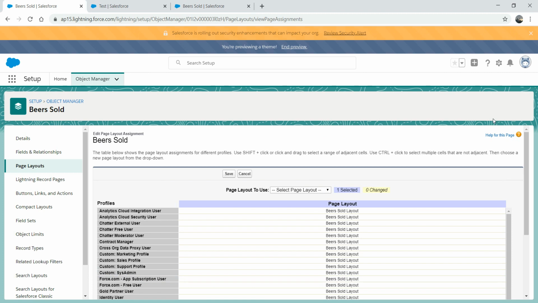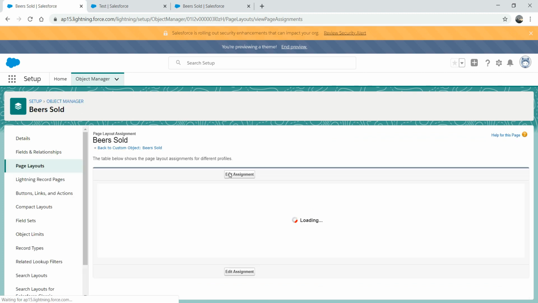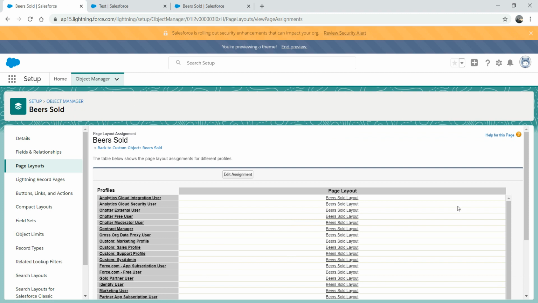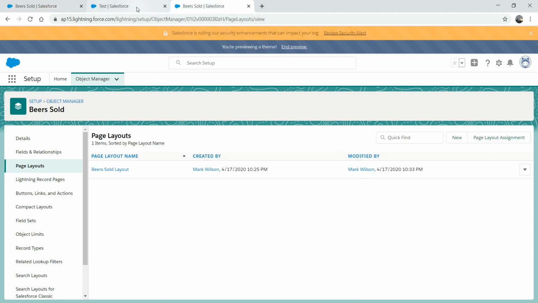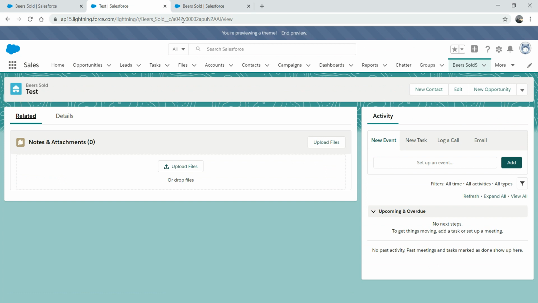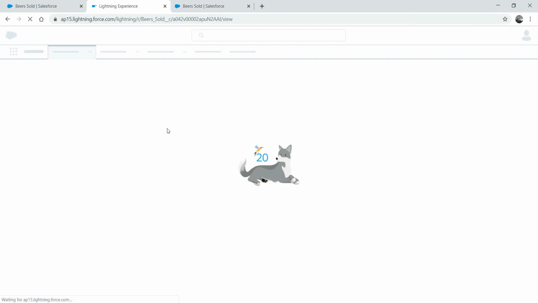Select sysadmin. Go to select page layout. Go to admin, and choose the admin beer sold and save. Now, beer sold admin will have history information. The way you can test it, refresh this again.